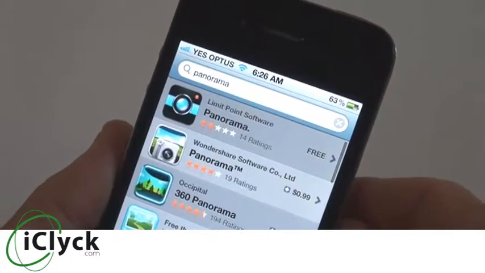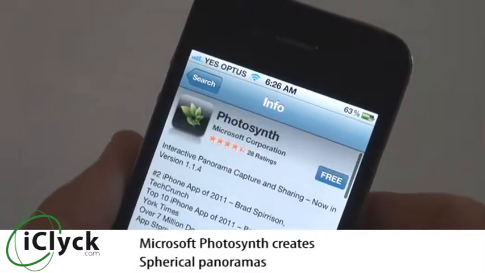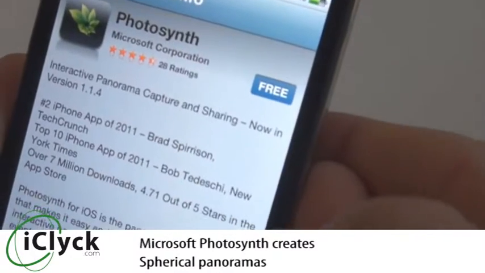So video production, digital media, those sorts of things has led me down to recently becoming quite interested in panorama type photography, which has become very popular, even included in the most recent release of iOS. But more specifically, I've been using for upwards of 6 months now an application called Microsoft Photosynth, which you can download from the App Store. It's free. And this one's fabulous.